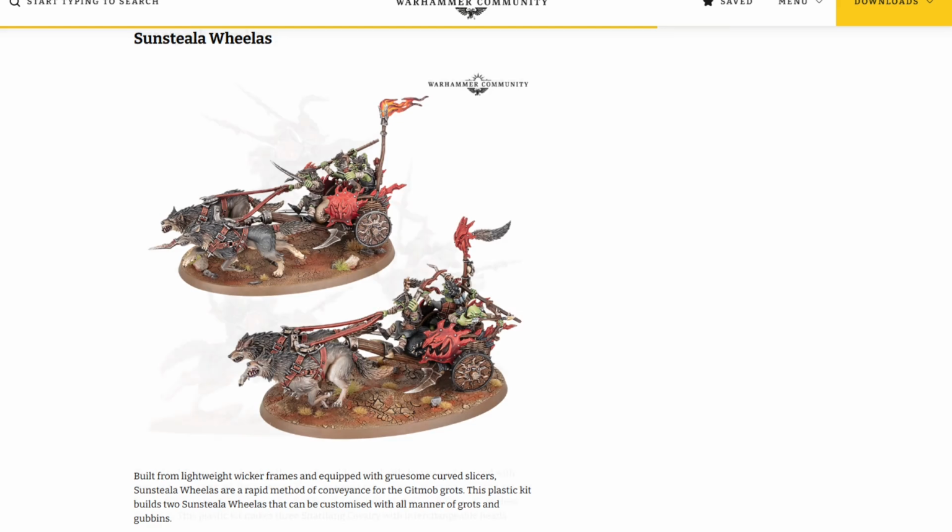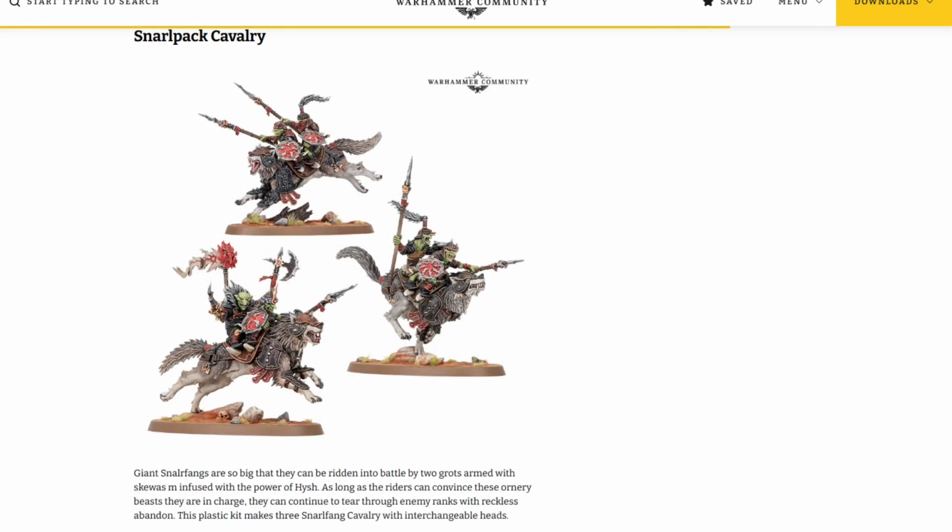Overall, really nice kit. And next we have the Snarlpack Cavalry. So again, previously available in the launch box, you got 6 of these. Now we're going to be able to get them in sets of 3.